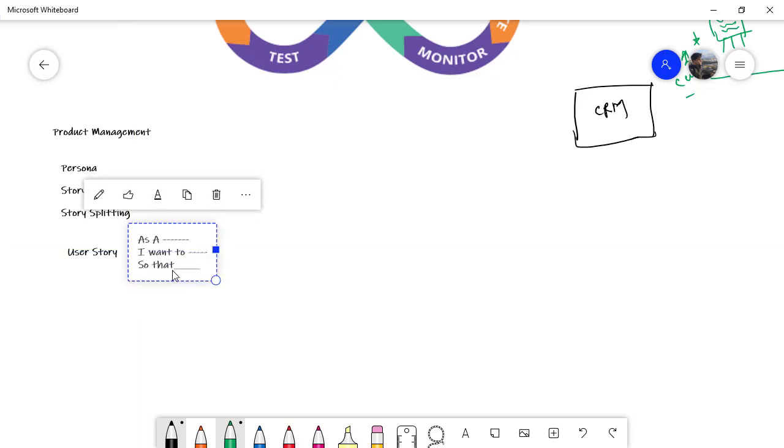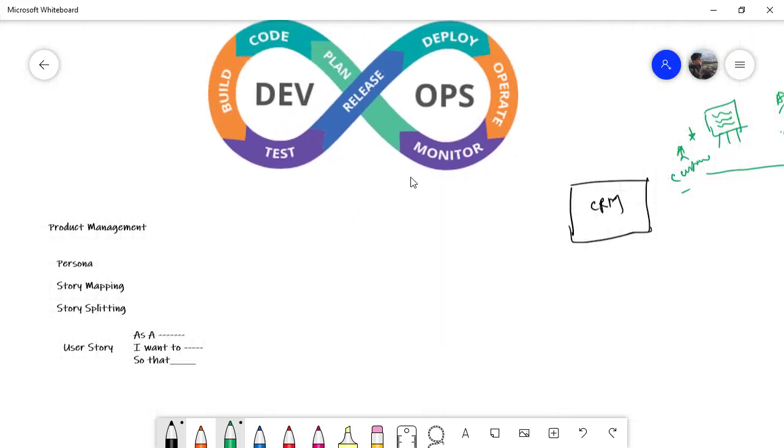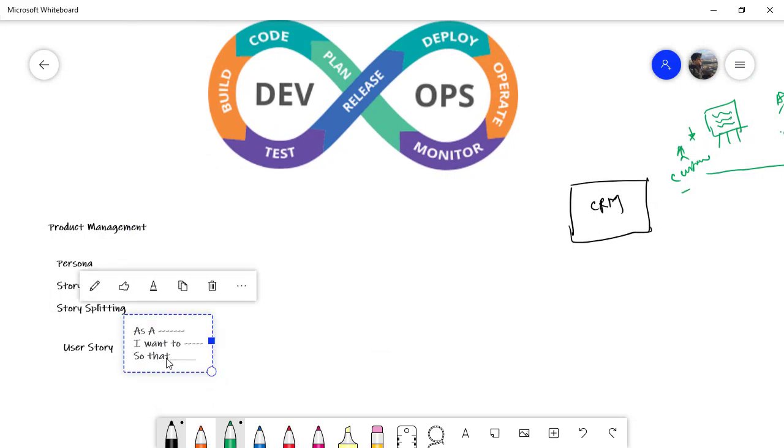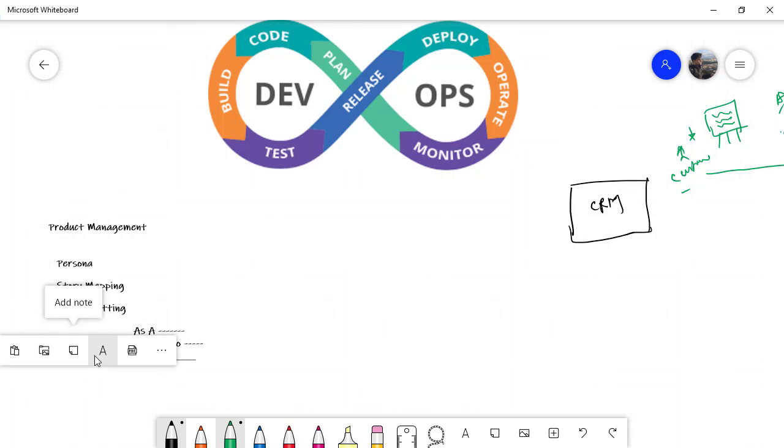And this so that statement is extremely important because without a reason, the developers, the design team, everybody is going to be very lost. It is the so that statement that the testing team or the quality assurance or the test driven development is going to verify.